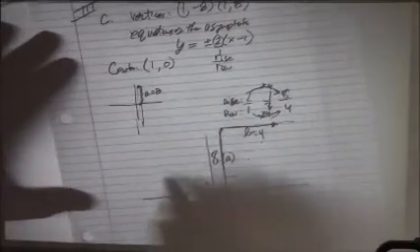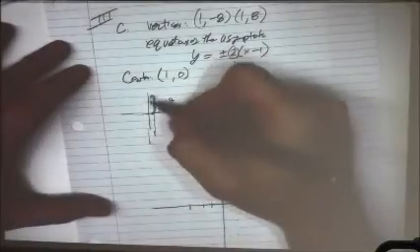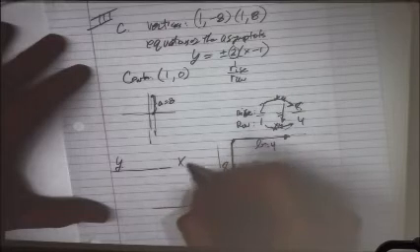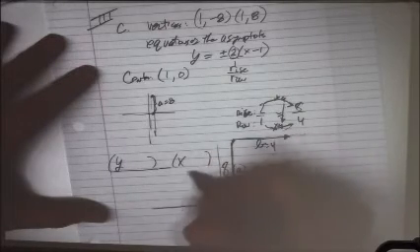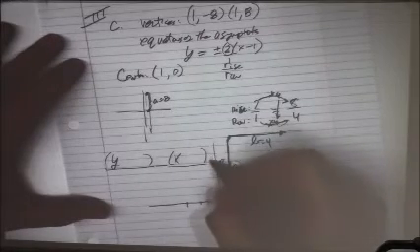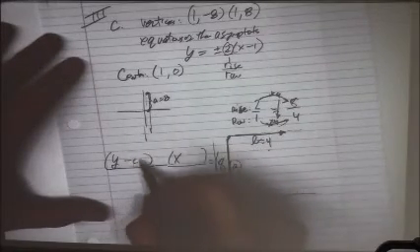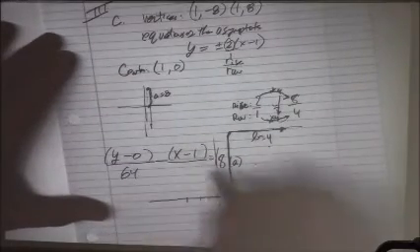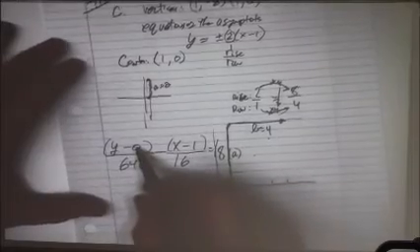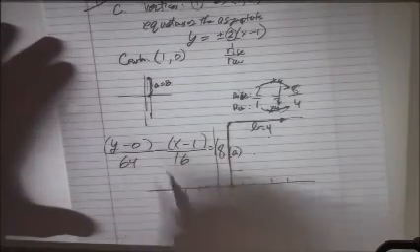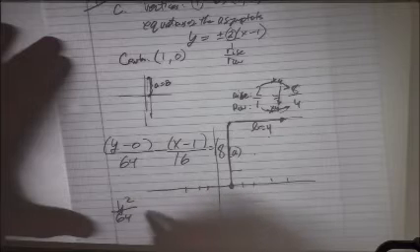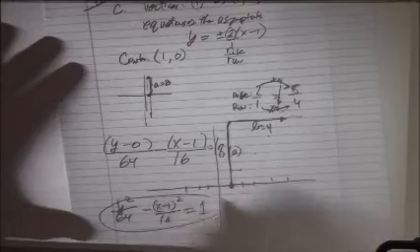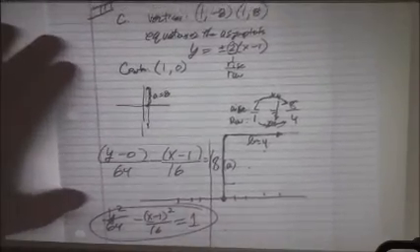Now I have enough information to write the equation. Because we're parallel to the y-axis, that means the y's come first. Okay, and then equals 1. So here it's y minus 0 and it's x minus 1. And the a squared is 64 and the b squared would be 16. And then I can clean it up because I don't need to have a minus 0 there. So it's y squared over 64 minus x minus 1 squared over 16 equals 1. And there is my equation.